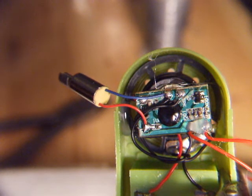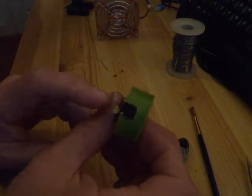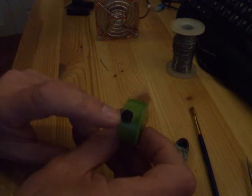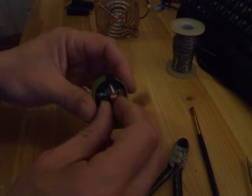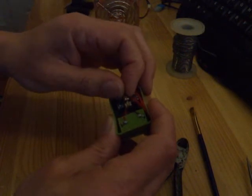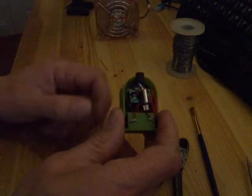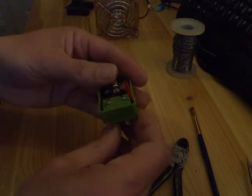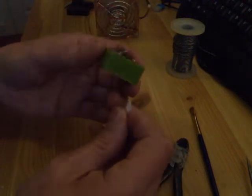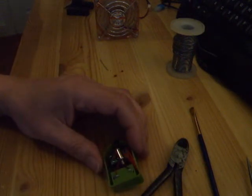All we've got to do now is decide how we want the bug to look. Waiting for the hot glue gun to warm up. All I've done is cut a little slot on the front there to mount the photoresistor or motion detector, and I shall hot glue the vibrating motor straight onto the underside, simply because that's the easiest place to put it, and then I shall stick some legs on it for bugs. There's my hot glue gun coming on — not quite ready yet.